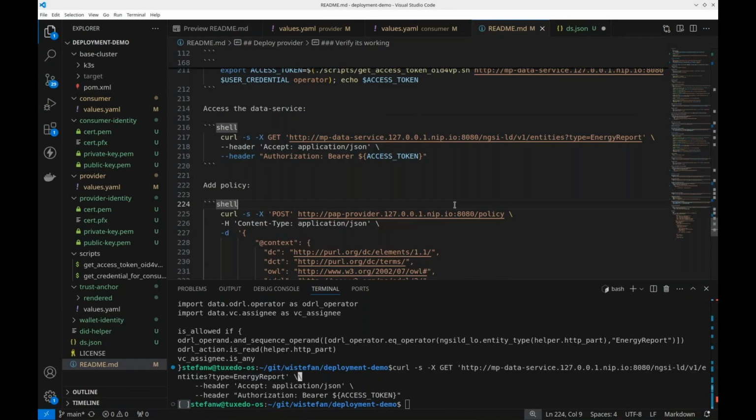Obviously, you can configure much more in detail on all parts of the components. But as I mentioned earlier, I would highly recommend to check the original charts if you want to do special things with certain components. But with just those relatively reduced values YAML files, you should already be able to set up a full data space and to fulfill the normal tasks that you want to run inside a data space.